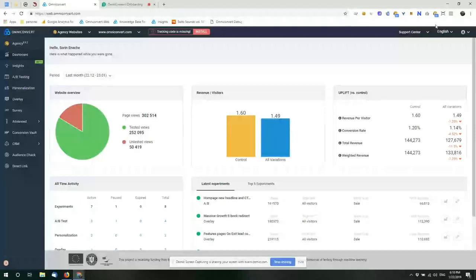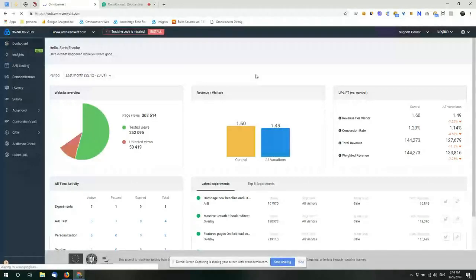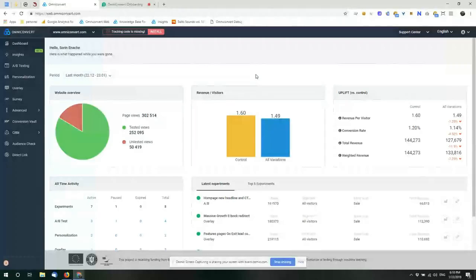As you guys are entering the tool, the first thing that you will notice will be the dashboard. At start, your dashboard will not be populated with any data, because basically you have no running experiments. But once you start experimenting, you will see how the data is gathered. And here are some charts, and I'm going to explain to you step by step exactly what they mean. Some of them are pretty self-explanatory, but others are more important.